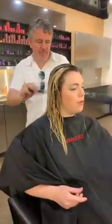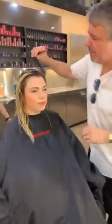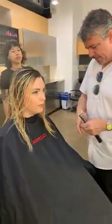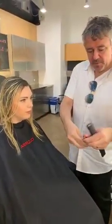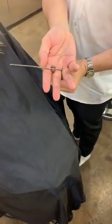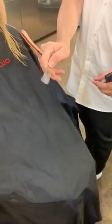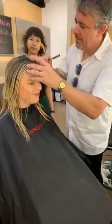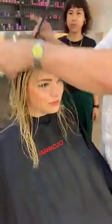So first thing we'll do is we're going to layer it, and then we're going to do the bangs. So we'll keep the front long, and we'll do the sweepy bangs. So we'll cut with a razor. Right from the finger, it's just the thumb that moves. Let's get right in here. We're going to do this parting kind of on the side, angle it backwards. And now we'll take a nice clean section.